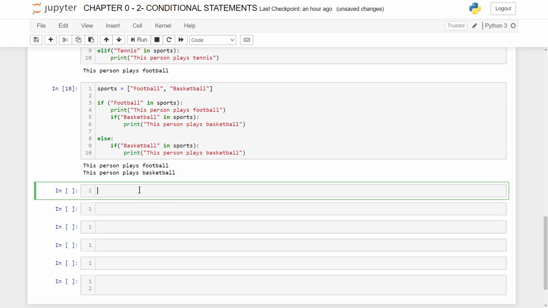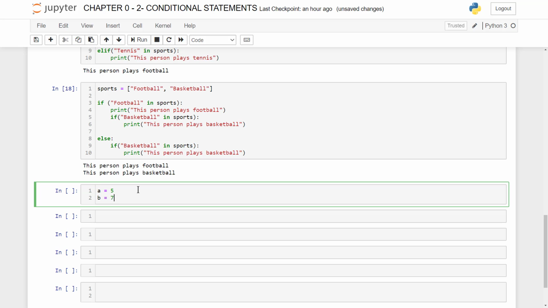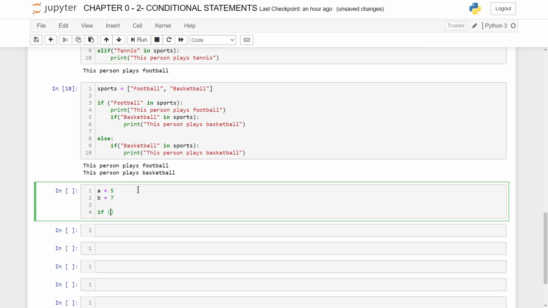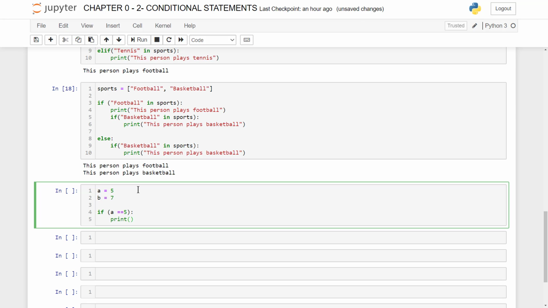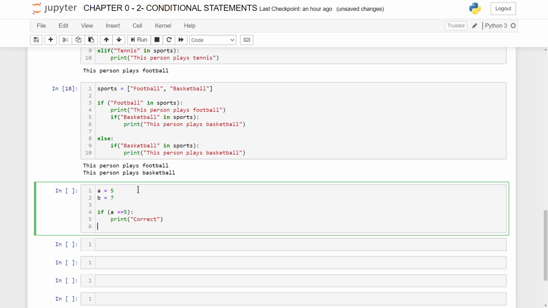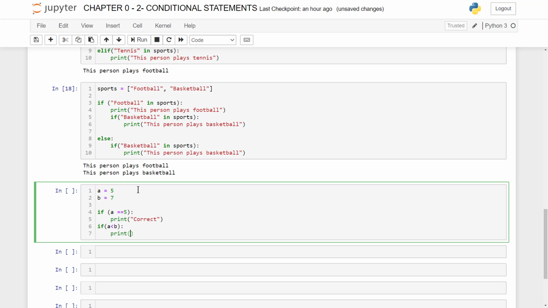Now let's work with some numbers. Say we have this number a equals 5, we have b equals 7. We could test if a equals 5, we print the statement correct. We could also have if a is less than b, print correct.